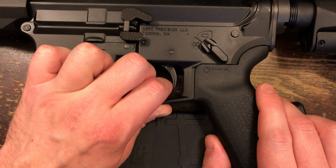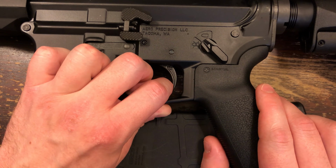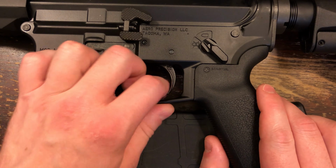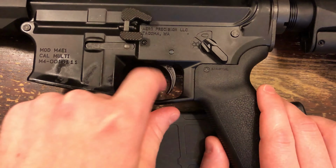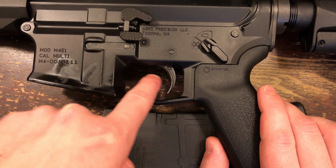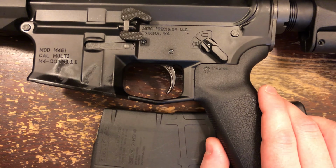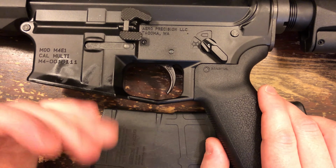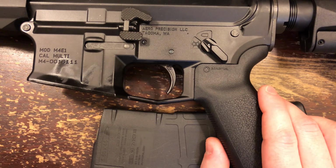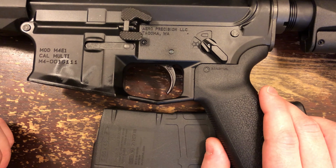Let's see what I mean. So when I pulled my finger way out, well past where a single stage would reset, as would happen under duress, the long reset is actually following my finger out and moving back with it, which makes sure that I don't yank the shot. I pull my finger away quickly, the reset springs out to meet it, and my shot is right where it should be, even though I performed a motion that would normally result in a yanked trigger if I had a nice, crisp single stage.